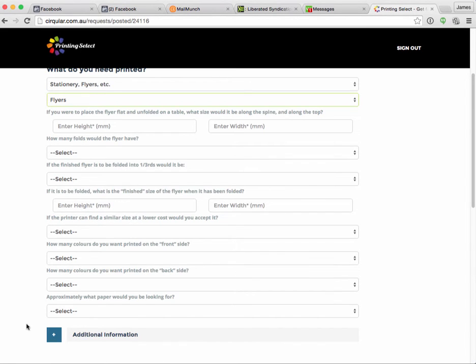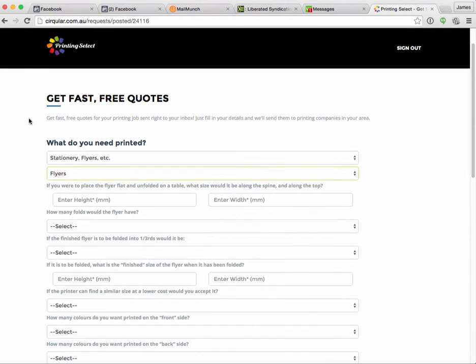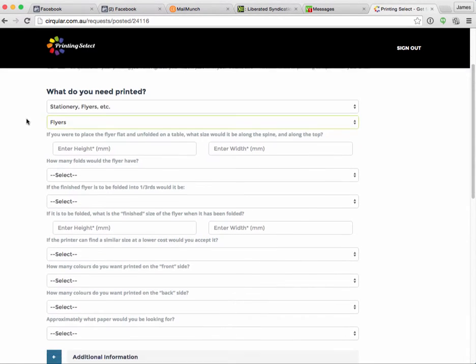So all that should be left when we're talking in this top section would be lower cost, front, back, paper. Everything else can be moved to additional information. And then what that should do is, instead of having this entire screen pop up, you'll only have this much pop up, and that'll be a lot less confronting for someone. So let's go ahead and try and change that to our expand collapse section.